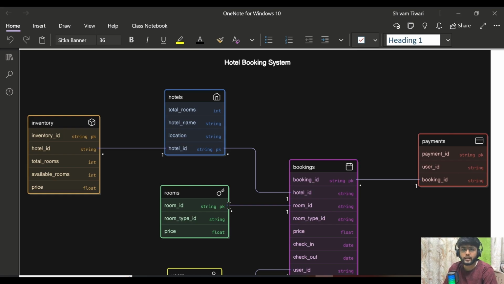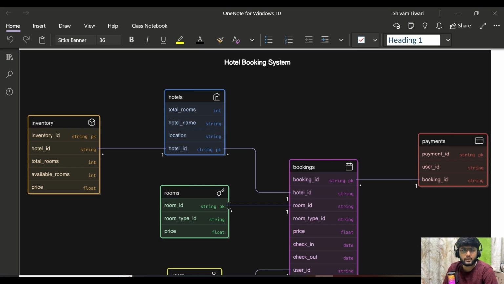So this is about the hotel service and its functioning. Now let's understand our actual service, that is the search service. The search that we are going to perform will be based on location. It can be the case that you might not know the exact spelling of a place or location in which you are traveling. So you need some kind of database for this search service that will allow you to do fuzzy searching, or filter based or wildcard based searching. So what is the database that we are going to use for our search service? The database that we are going to use is an Elasticsearch cluster.